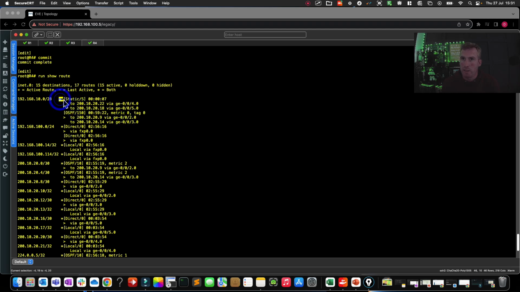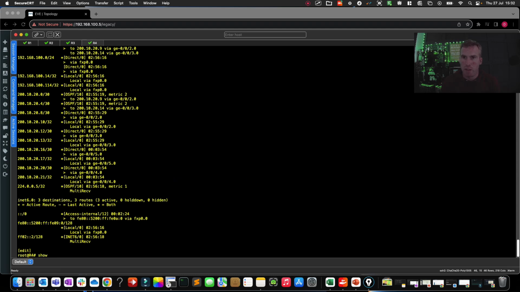Note the little star, the asterisk. That means that this has been elected to go into the forwarding table. Out of both of these, for the static route I could use my Gig 004 or Gig 005 interface, whereas for the OSPF I can use my Gig 002 or Gig 003 interfaces.